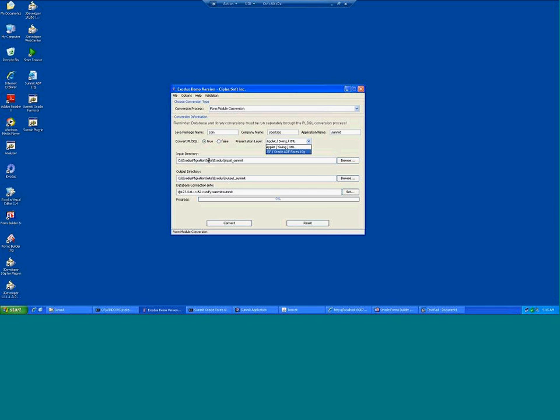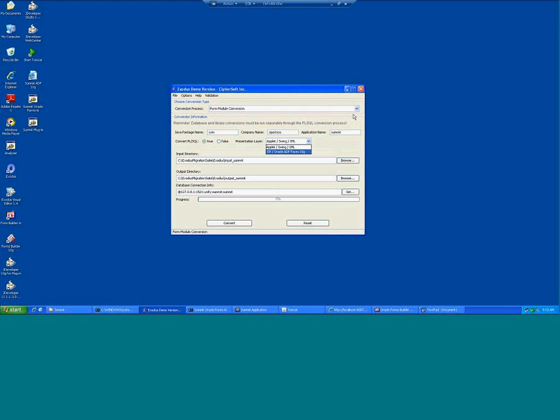People have asked us why we need a database connection. The reason is for reference purposes only. We don't write anything to the database, and we don't read anything from the database. We just refer to the database to find out, for example in Oracle Forms, if you are an Oracle Forms developer, you would notice that you can define a column variable depending on the table column. So when the form runs, it checks whether this is a varchar2 or a number column from the database item or column. So we go to the database and find that reference, and then when we create a variable in the Java class, we create either a double, an integer, or a string or something like that. That's the only purpose we need the database connection here.